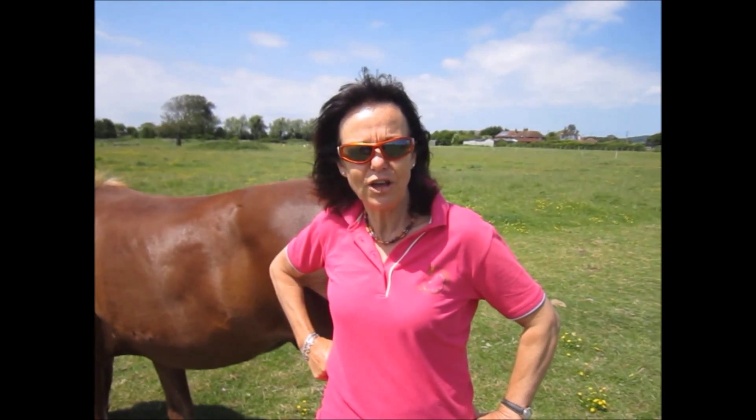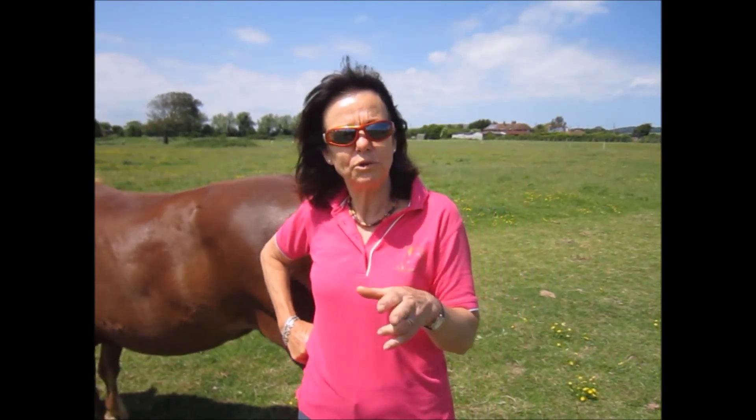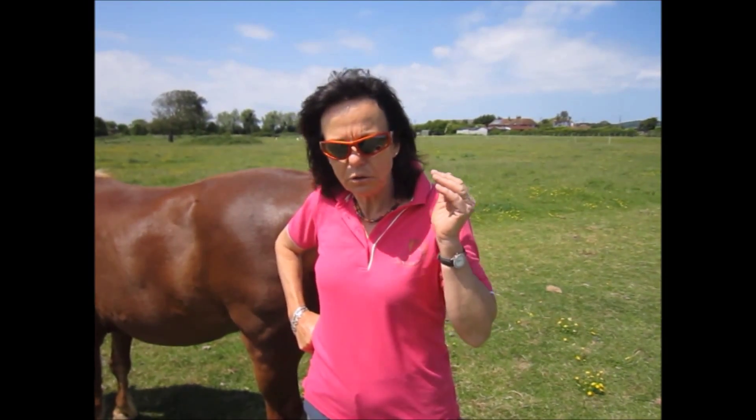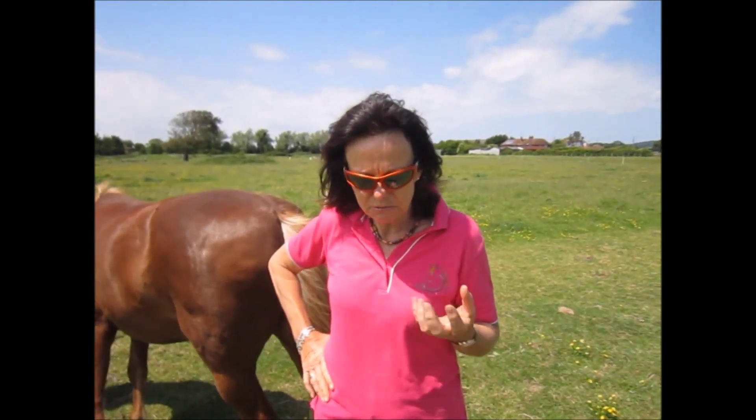So I'm helping his owner — this is her first time with him mounted. To help you, when you're watching the video, the things that we're looking for is the horse being motivated to find the comfort. And how will I know that? It's when the signs are licking and chewing. This is what we look for. So when he starts licking and chewing, that's the time that we understand that the horse is relaxed in his mind, and then we offer him the comfort. So that's the first point to make.